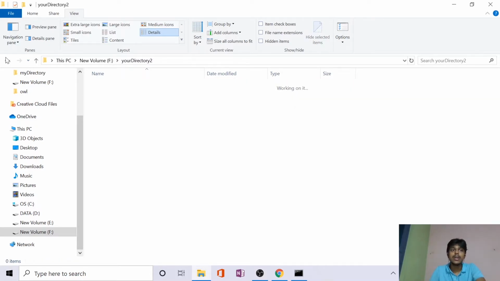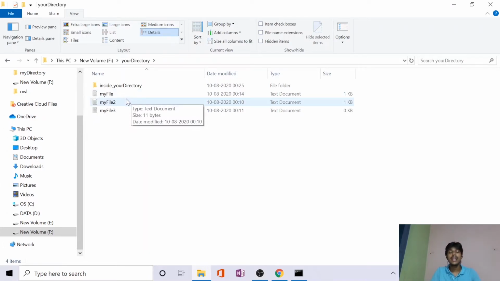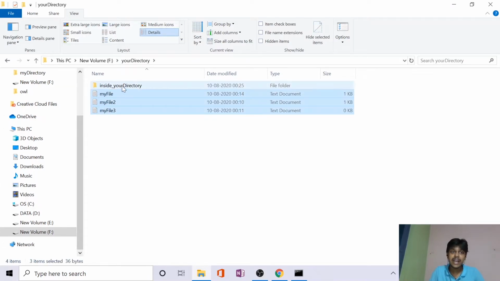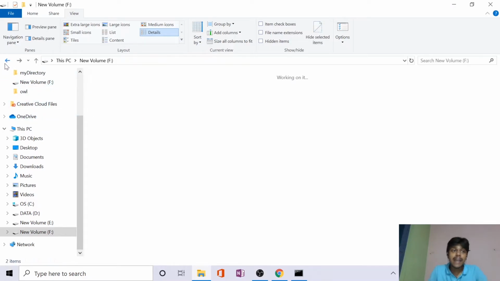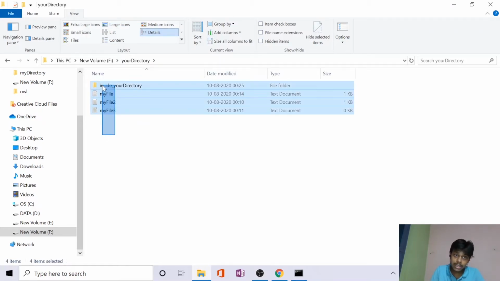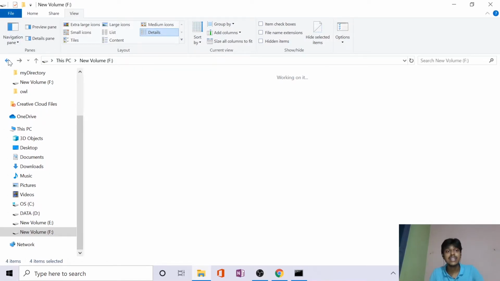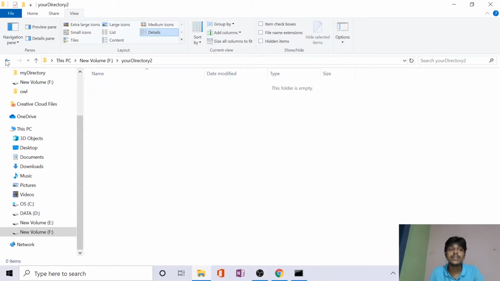Okay, so the scenario is that in your directory we have 3 text files and a subdirectory, and in that subdirectory we have another text file by the name of inside file, and we want to copy all these files, all these directories, subdirectories to your directory 2, which is empty for now.